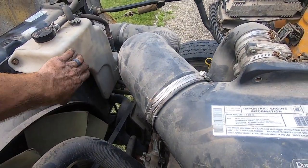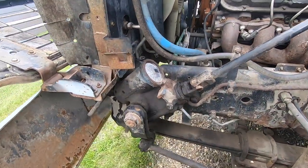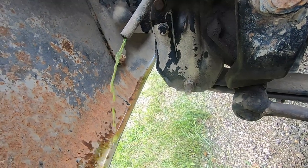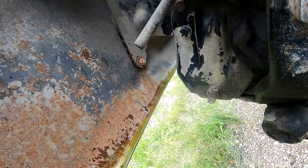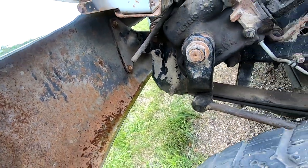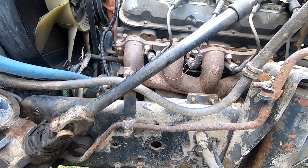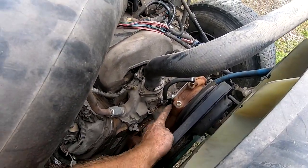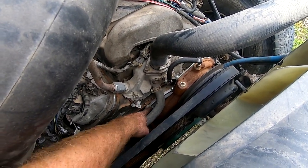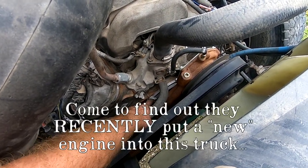There is no coolant in the reservoir there for the radiator, and I can't see any in the top, but over here there's like a little drain, and when I open it, I get green coolant. So that looks clean. It may need to be topped off, but I'm not too concerned about that at the moment. So it definitely looks to me like it's had a new water pump at some point recently because of the flash rusting on that part. Also the front cover here on the actual front of the motor, the timing cover looks newer.